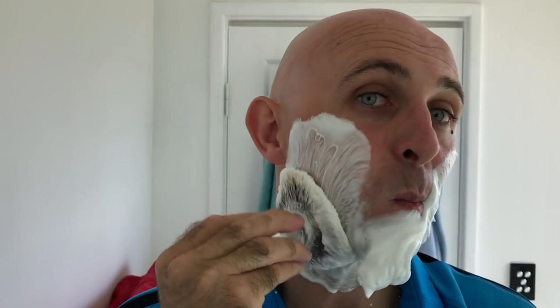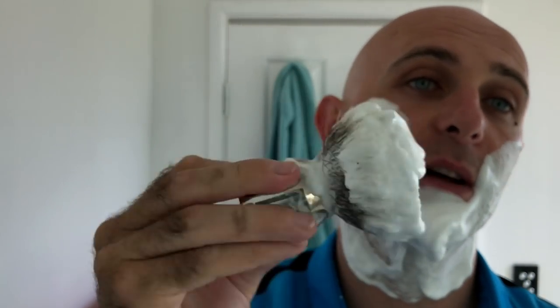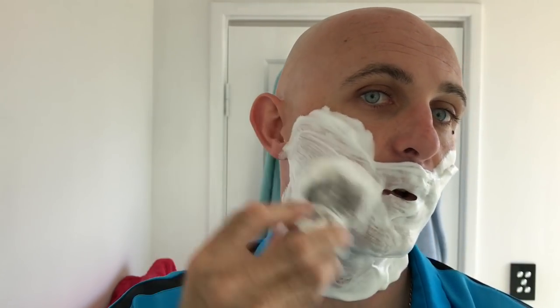Need just a little bit of water. Just working in the same lather that's in the brush, then I'll scoop a little bit off there, so you can see that there. And just add that in as well as we go. Scoop a little bit there. And there we go.